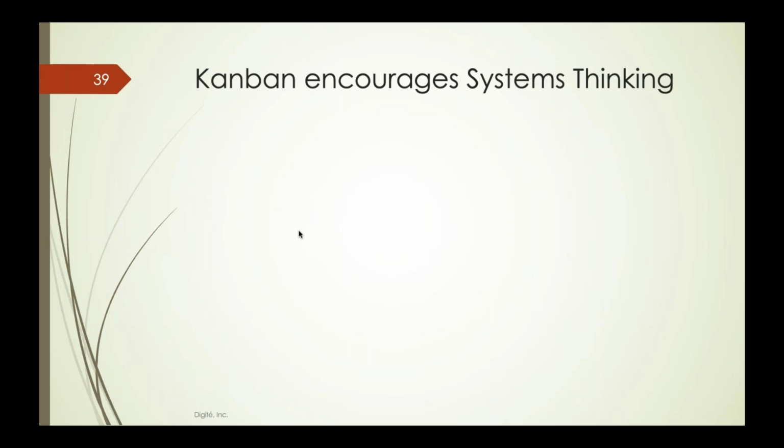So, of course, Kanban encourages system thinking. We all know that, and as a general principle, you're looking at the overall system and trying to optimize the whole rather than doing local optimization. But the problem that we've seen with a lot of companies that have implemented Agile in the past and are now moving to Kanban is that they're very heavily focused on the delivery aspect only, which is typically the dev test cycles of a software organization or delivery stages of any other type of work that you do.